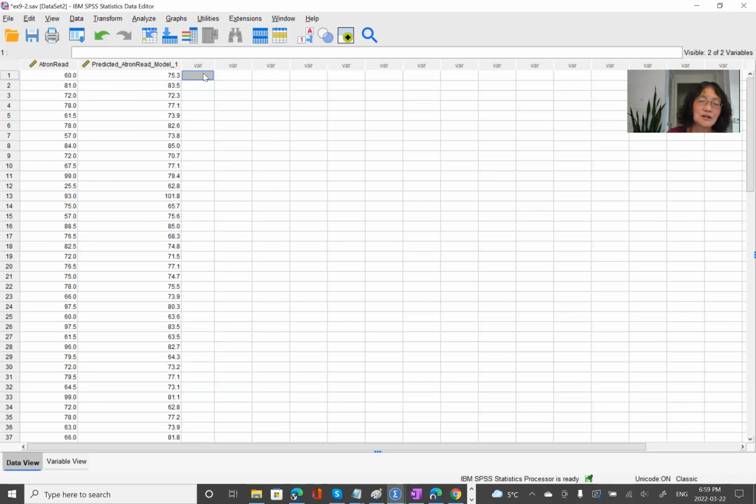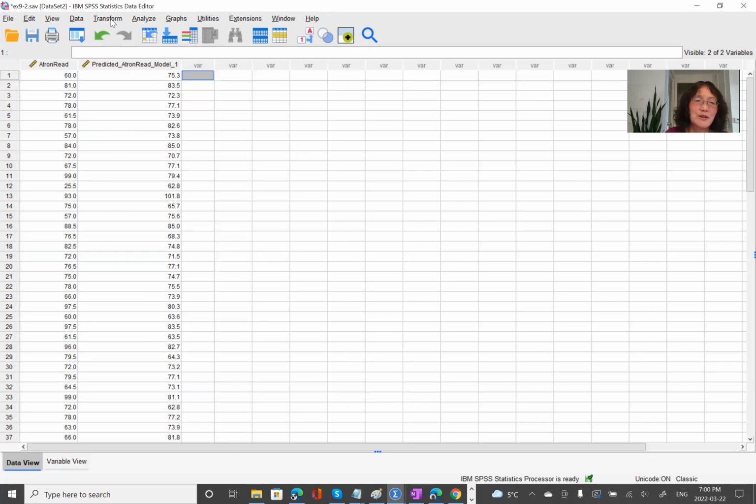This is the observed value. This is the forecast value. What is the error? You just subtract the two. How do I subtract? If you use Excel, easy job.